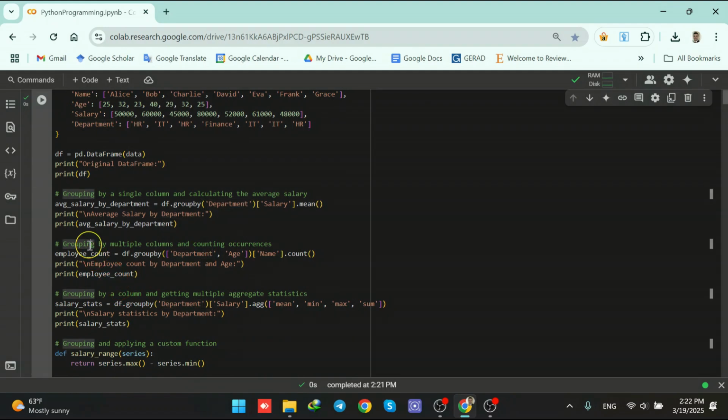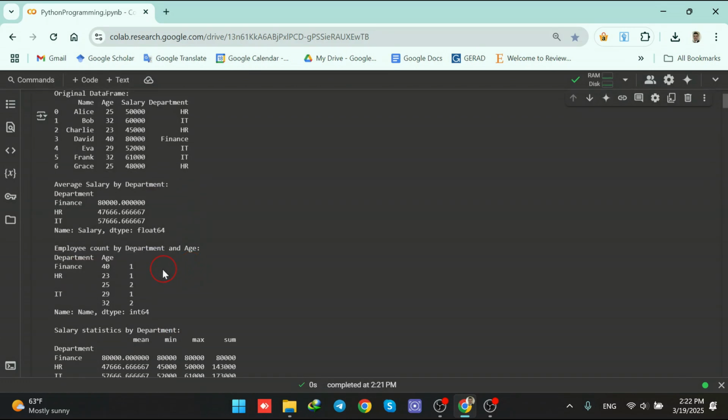Now I would like to have multiple columns grouping and counting the occurrences. What do I mean? Let me show you the output first. As you see, I'm having the employee count by department and age. This is one person in finance with this age. I have one person in HR with 23 years old.